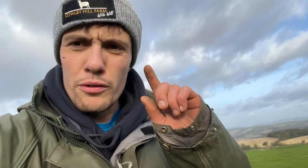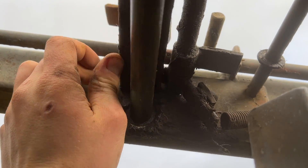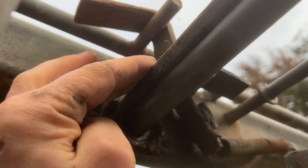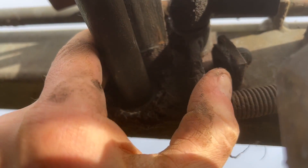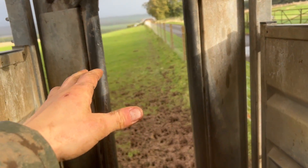Can't film with a GoPro today — it's gusted. We've got one issue with the crush: there's something that's sheared. I've just found it, it needs welded. It basically means when the calves come firing into the headstock with loads of pace, they get out. This big flap is responsible for letting the headstock open fully — i.e. letting the calf all the way out. When it's up the calf can get right the way out, and when it's down in position the calf gets locked so I can inject it. This main flap is sheared from the spring-loaded mechanism it's meant to be on, so it's only seating with gravity and not the spring mechanism. When the calves come in really quick and fast, that plate jumps up and the gates can open fully when I don't want them to. So I need to do a bit of welding here.